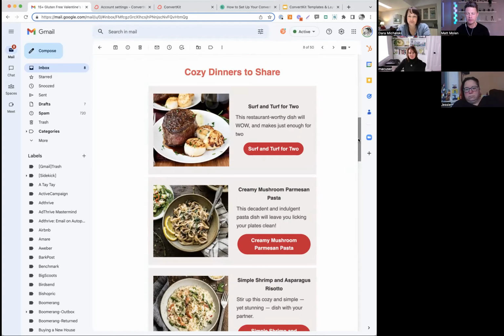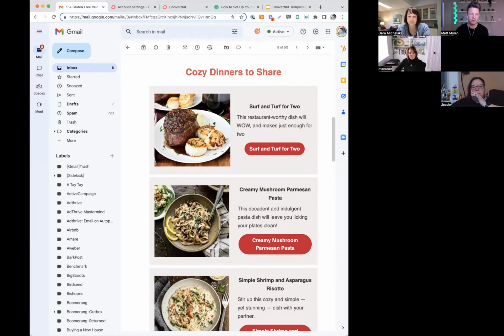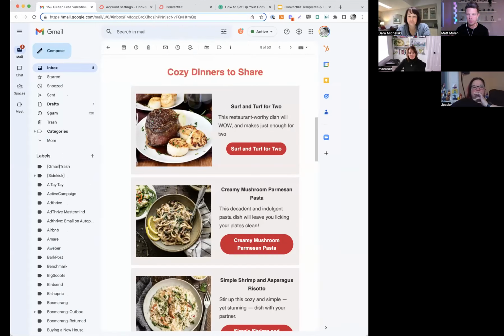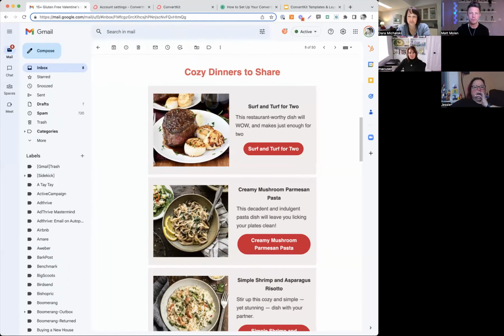That's a great point. Remember, most of your people are consuming it on this device, and we don't see it that way when we're laying it out. So make sure you send yourself one so that you can preview it and see what it looks like. It's not going to work right here, but you can see what it looks like. Jesse asked, "Do they stack on mobile?" Kristen, do you know? Yep, they stack. So the image is on top, and then the blurb and the link are below.